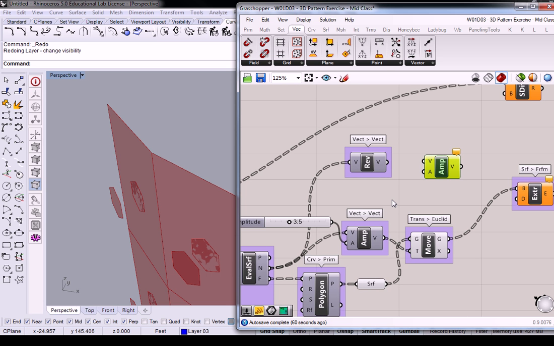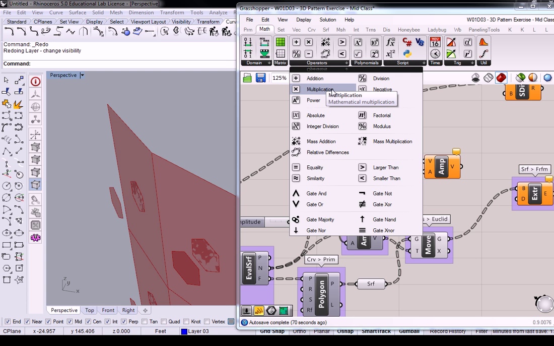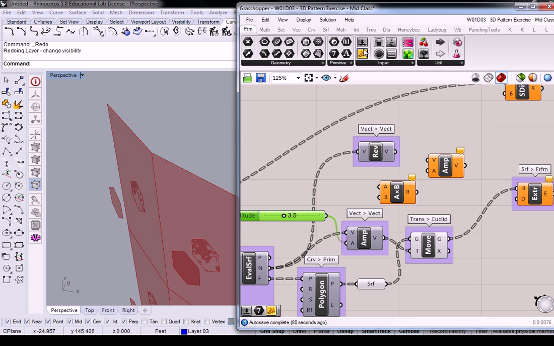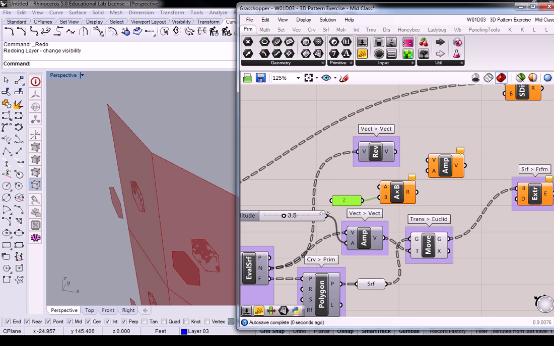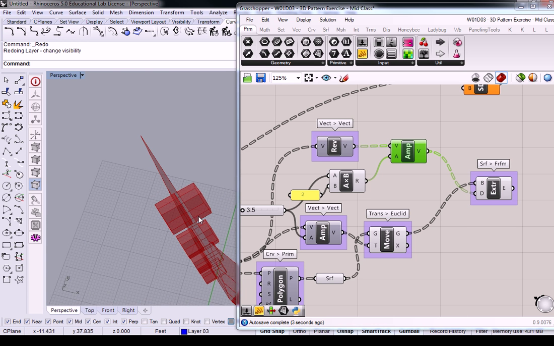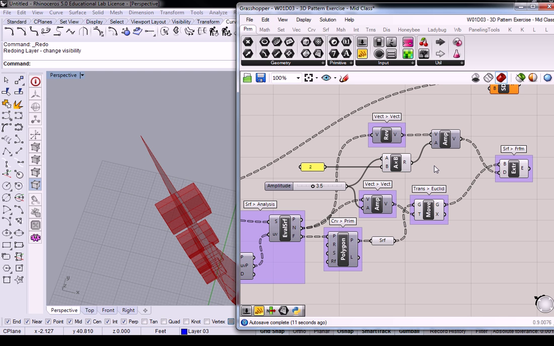But this one is going to use a mathematical operator, and it's going to be tied to the same amplitude that I just defined. So I'll go to math, operators, and I'll do multiplication. And a static number of 2. So I'm going to say this slider times 2 is my amplitude. And the reverse direction of the vector, of the normal, is where I want it to go. So now when I plug this into Extrude, you'll see that it goes exactly that distance on both sides. Looks pretty crazy, huh?